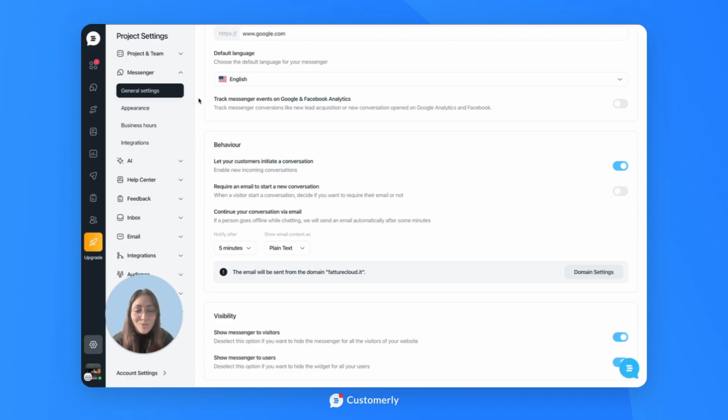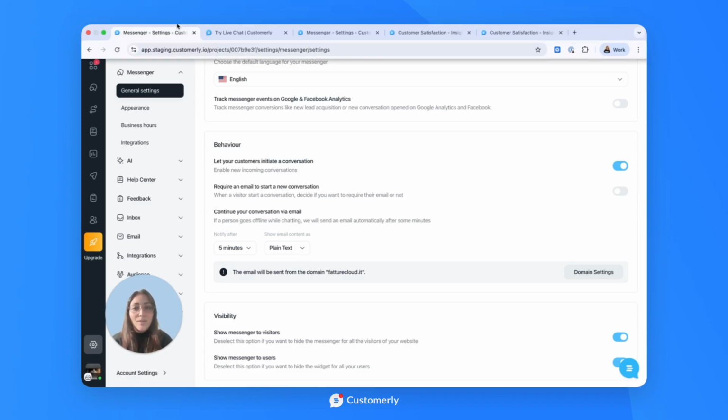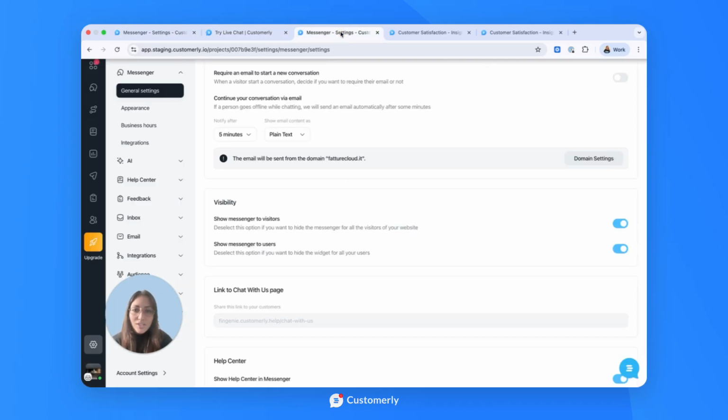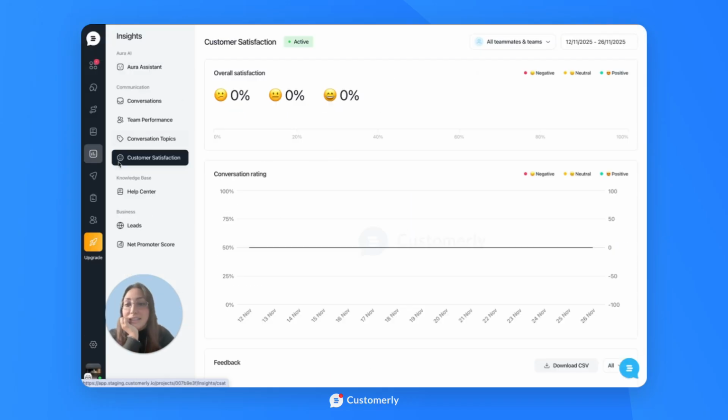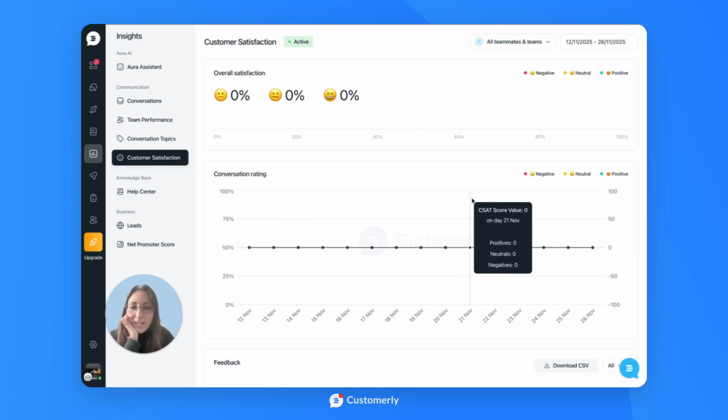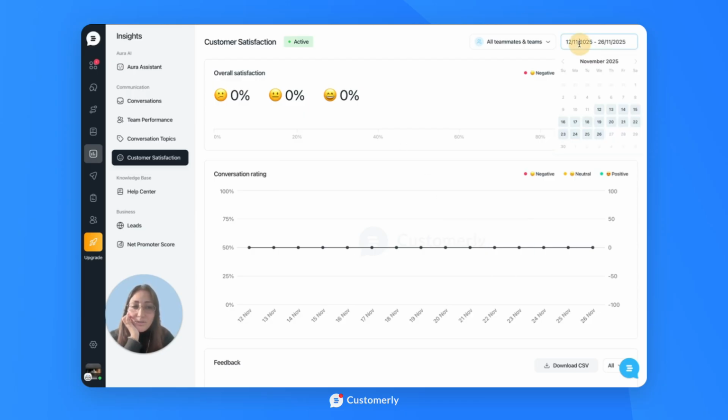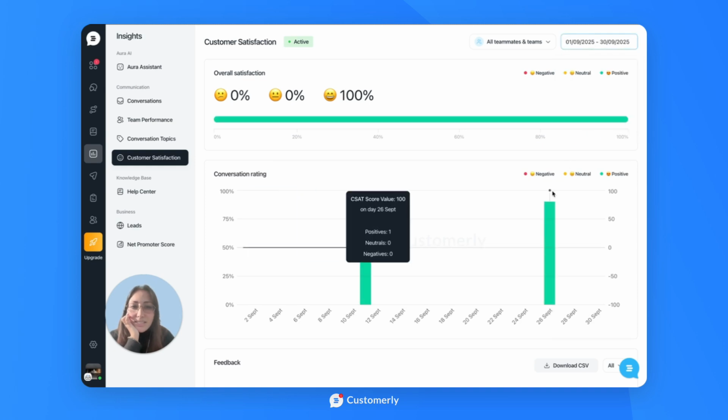Now, I showed you how to enable it and also understand when and how to send this out. Now let's see how this looks in your reporting. So we have a dedicated section called Insights, and under communication we have the customer satisfaction. We don't really want to have this blank screen, right? We don't like the idea of having 0 every time, but what we'd like is some good insights from our customers so we can identify trends. So let's see how that looks.